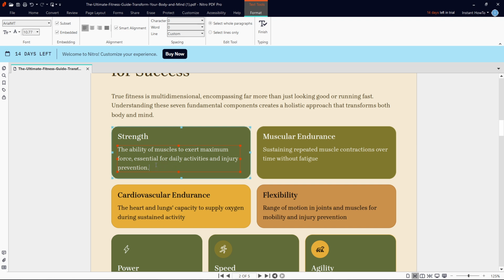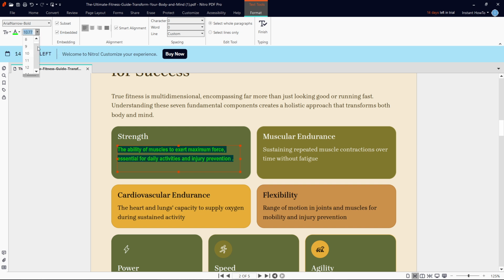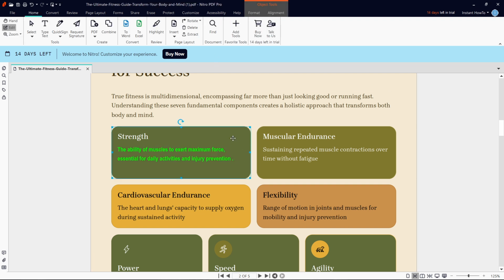For example, I could change some text, I could add something, delete something, whatever you want to do, and of course, you could also highlight it, and then you have a bunch of different options under Format up here. You could change its font, you could change basically how it looks, whether it's lowercase, uppercase, you could change the color of your text, you could change size, you could do whatever you want up here, alignment, spacing, the editing tool. There's a bunch of things you could do and a bunch of things you can change.